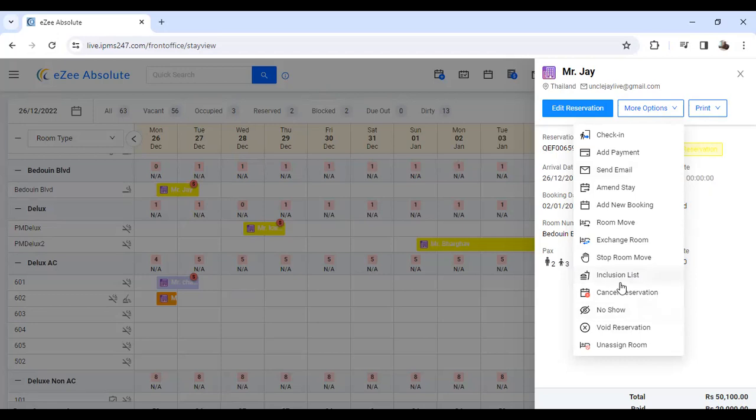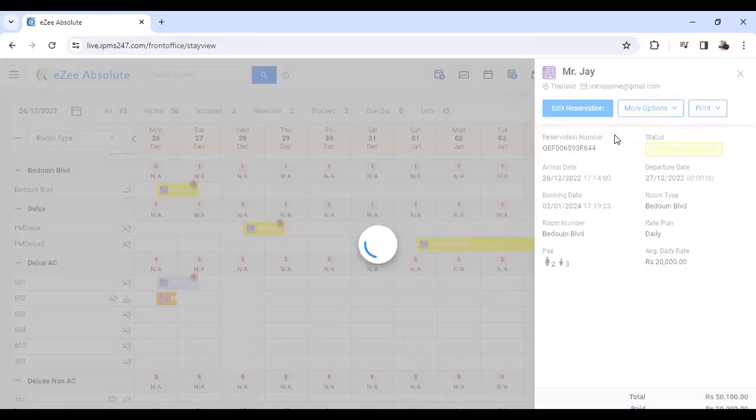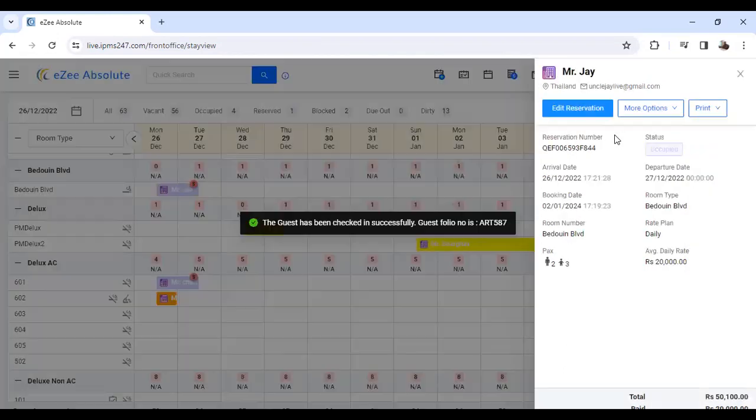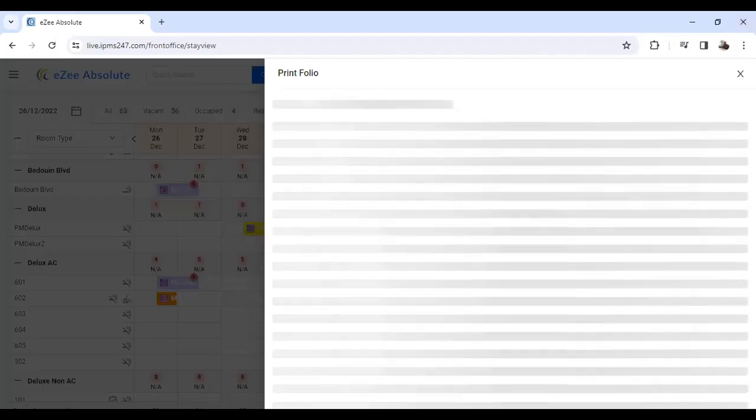The next option, no show, is when someone makes a booking and he didn't come, meaning that he has to be charged. So the value that he or she will be charged depends on the hotel policy. We can outrightly delete and we can unassign room. But when I check in, that's what we intend to do. We click on here and check in the reservation that we have made. So in a nutshell, that's how to take our booking and to make our check-in.